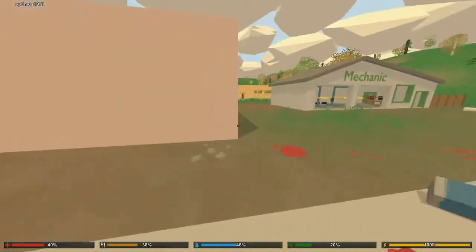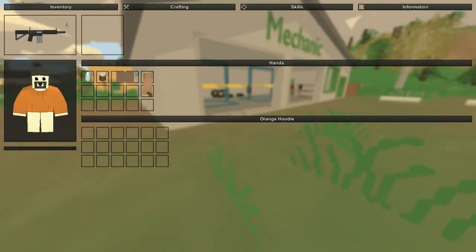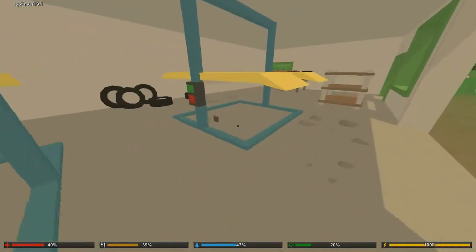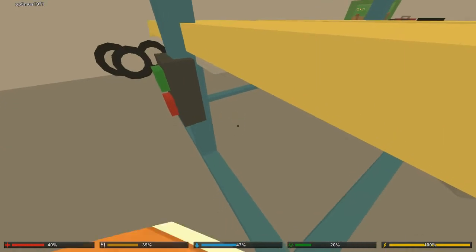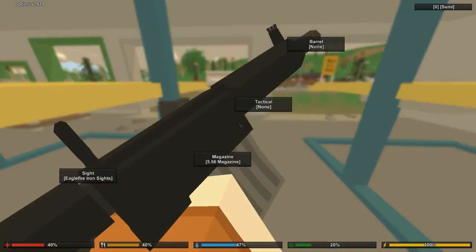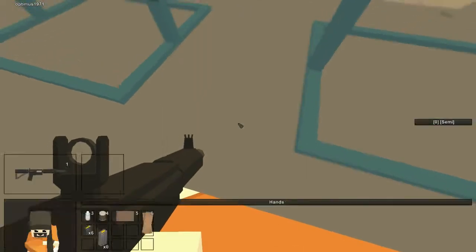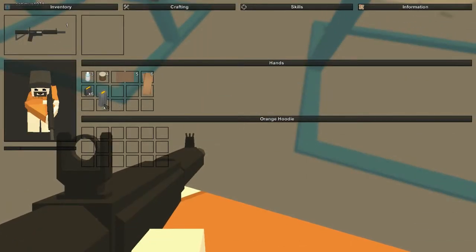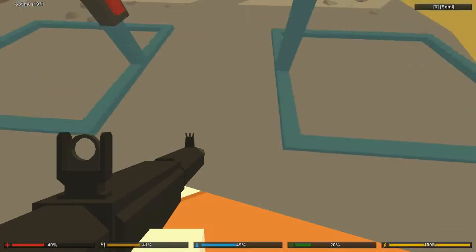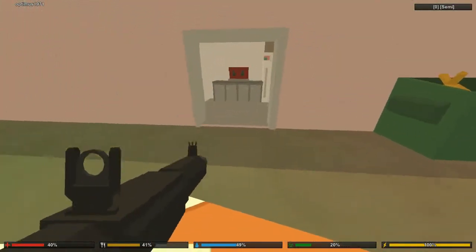That was a little too intense. All I wanted was a gun. And I don't think I got anything for bullets. Well, there's a magazine. That might give me some more. Let's find out. No. So, let's see. 5.56, and that's an 8.6. So, yeah, I need to find a 5.56 ammunition.